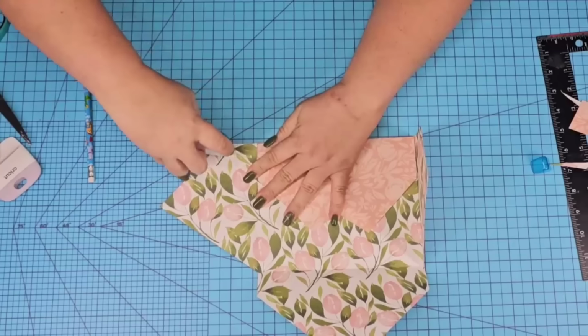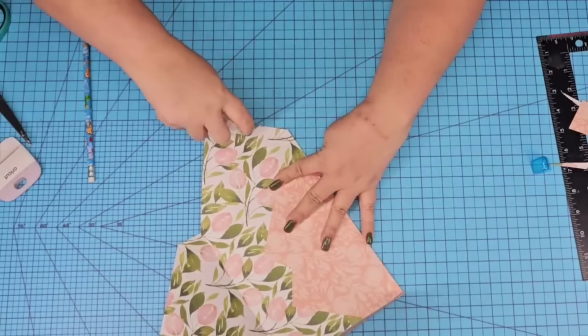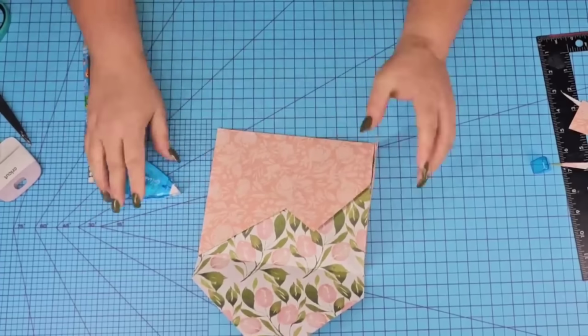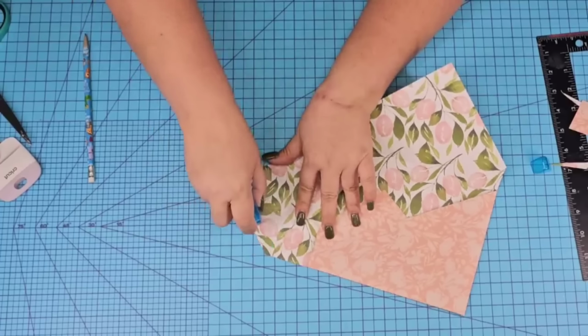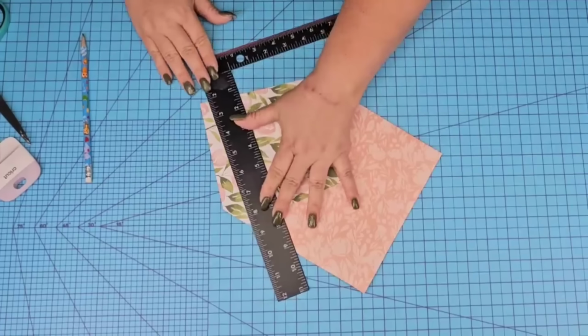All right, so now we're going to take some double-sided tape. I get this on Amazon, but you can find it at Dollar Tree as well. I'm just going to fold it onto itself, and the two-sided tape is going to hold it in place. So just add tape wherever you need it, making sure that it's not going to glue to the inside of the envelope, just the outside, just like that.